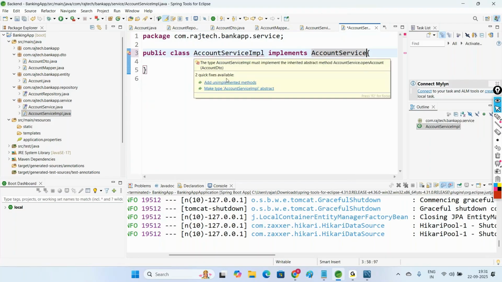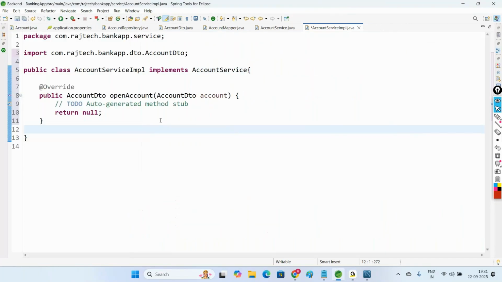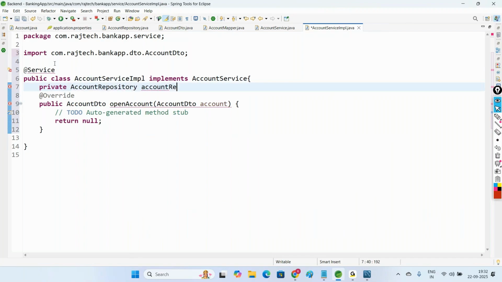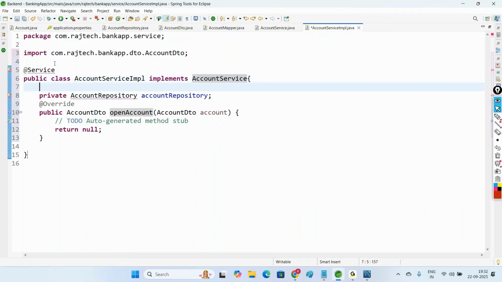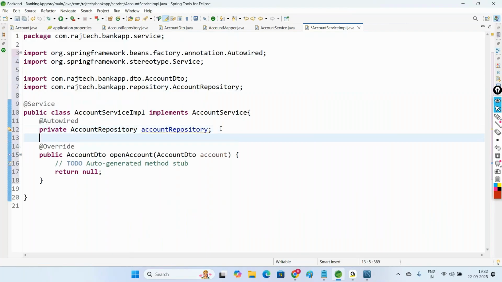See, we get an error. Override the method open account. Now, in this one, you mark this class as a service. In this class, let us go with the property account repository, and inject it automatically with at the rate autowired. Now, in this method open account, what should I do?